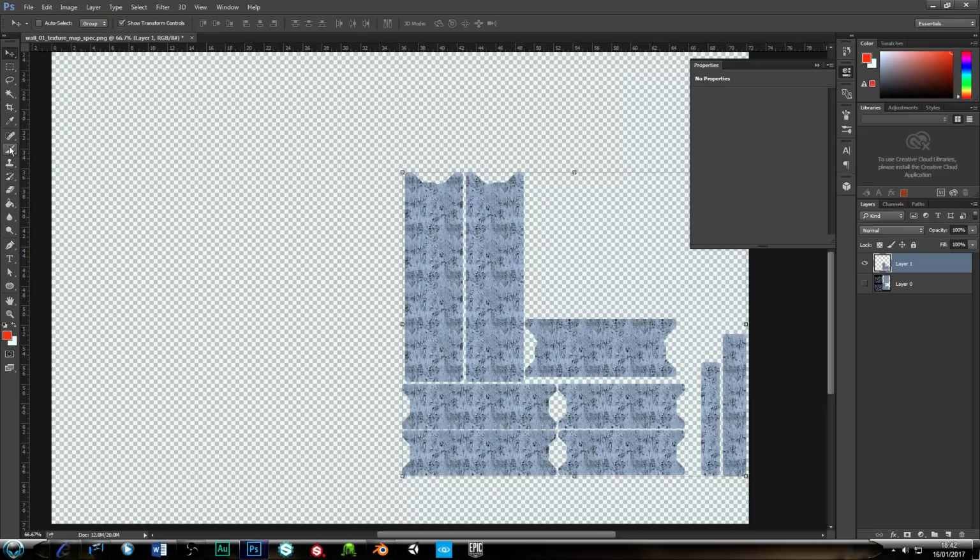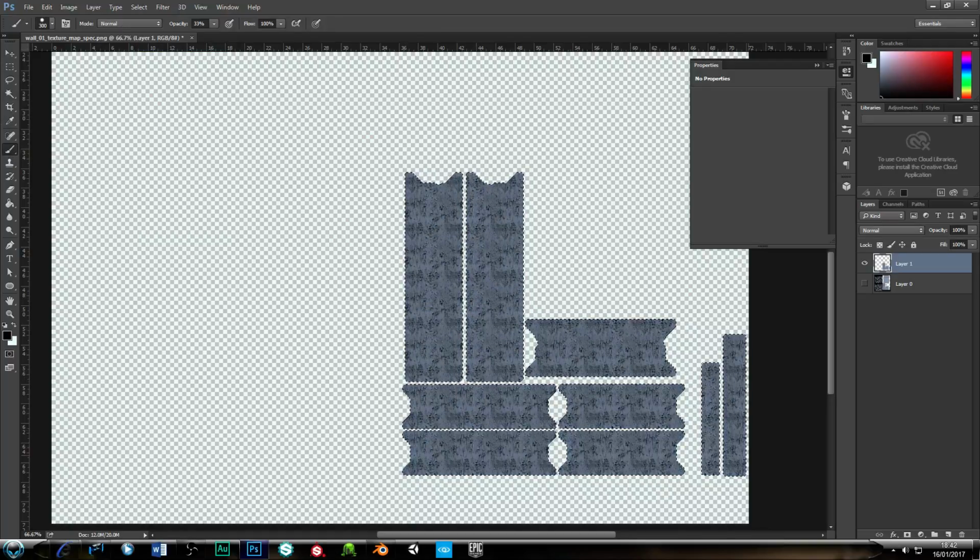get my paintbrush and select black. I'm going to change my opacity down to something there. Okay, now let's select everything there, select the inverse, select our paintbrush, and then just run over it like so.